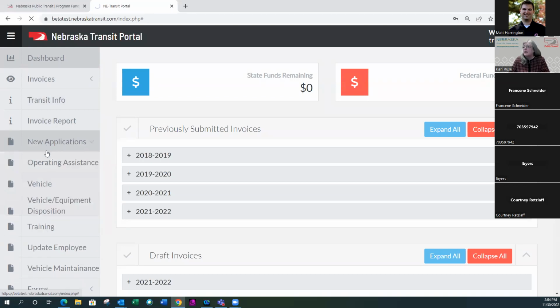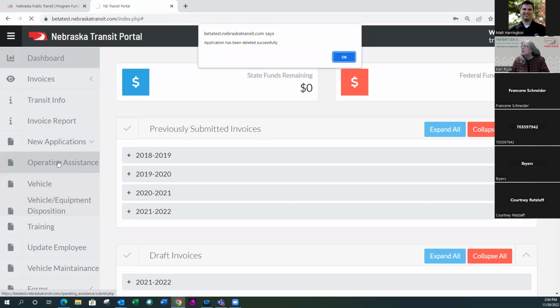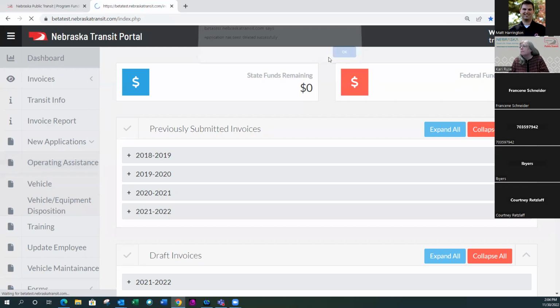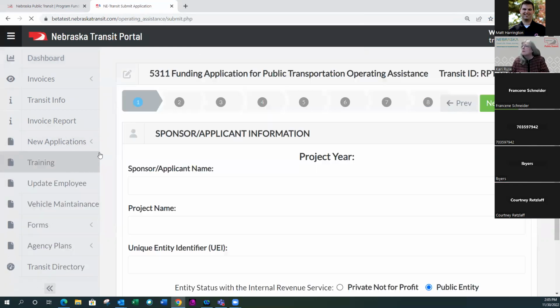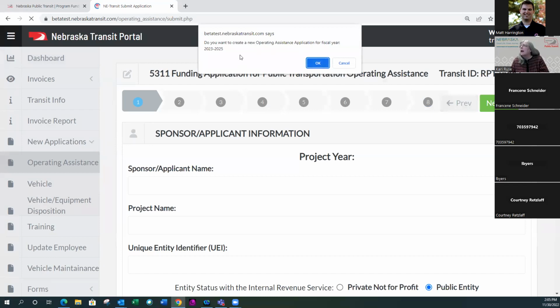So new applications, operating assistance application. And it will ask you, are you really sure that you want to create an operating assistance application for fiscal year 2023 through 2025? And the answer is yes, that's exactly what you want to create. So you would click OK.